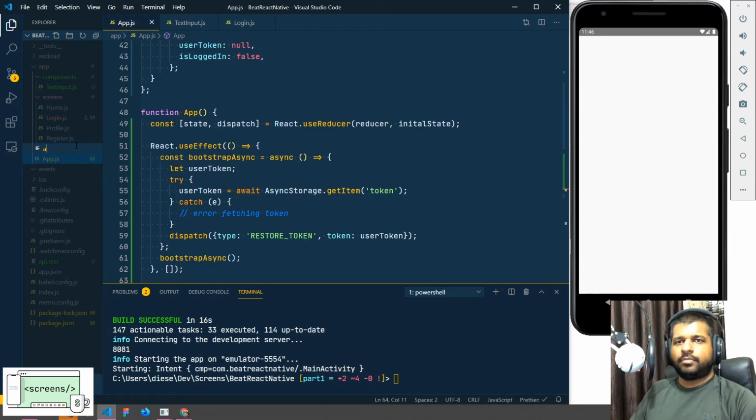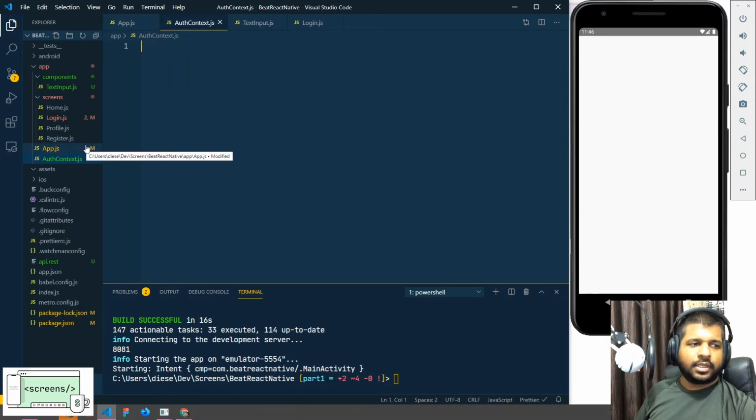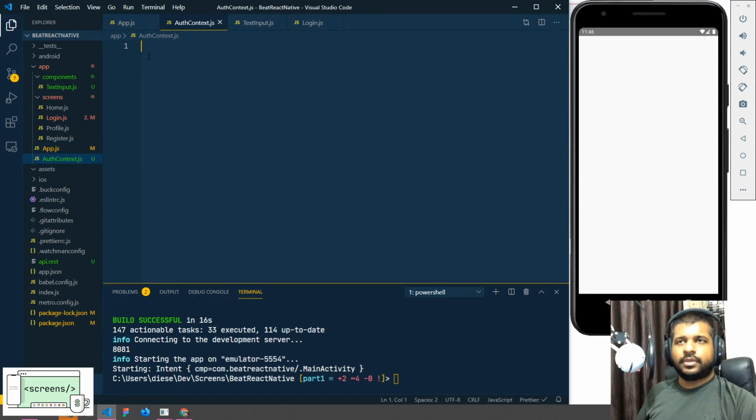Let's create a component called AuthContext. AuthContext is basically a context which we need to create from React.